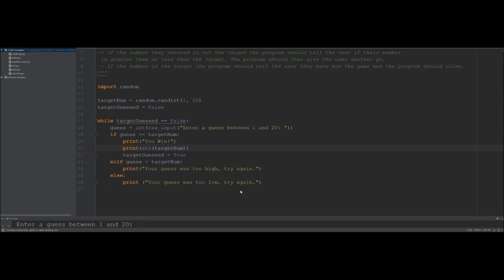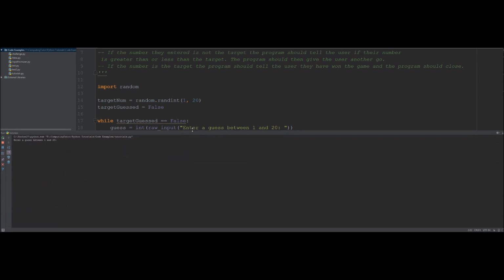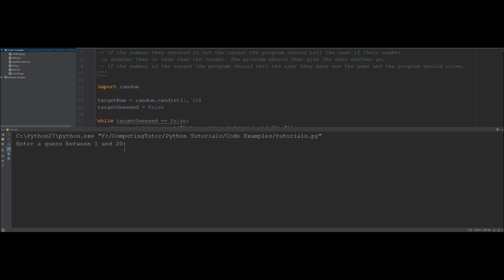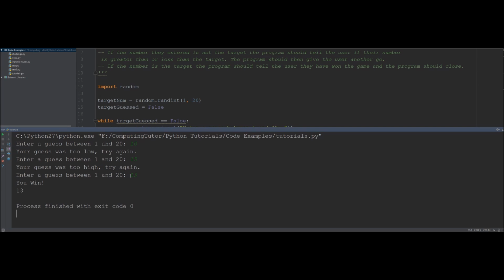So let's try running this again. So we can enter a guess between 1 and 20. I'm going to enter 10 again. Guess was too low. Enter 15. Guess was too high. So we're going to enter 13. You win. And it's printed out my target number, which was indeed 13.